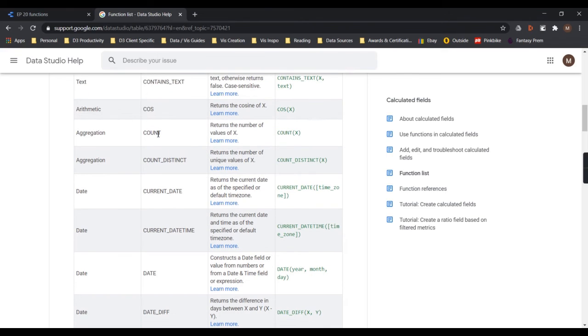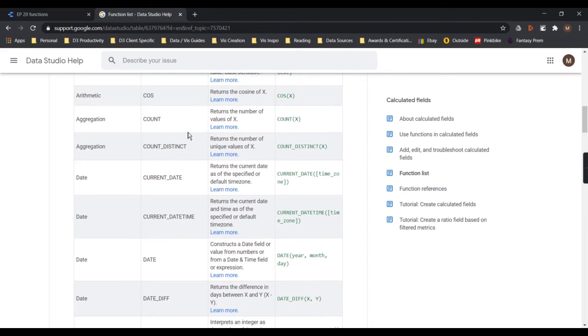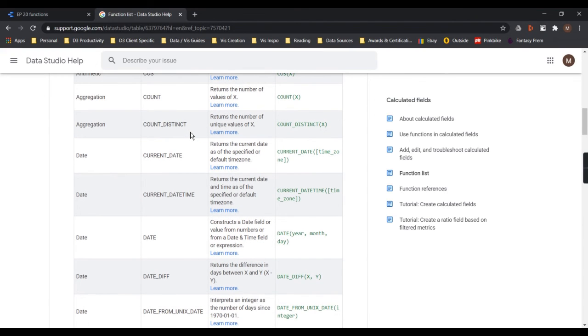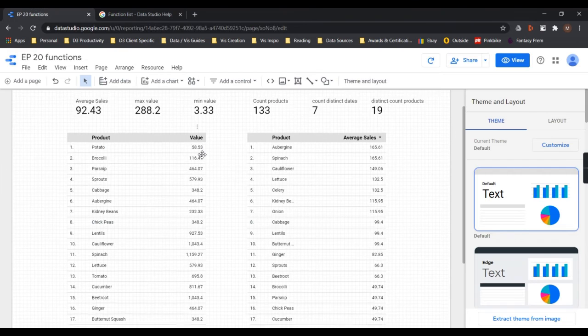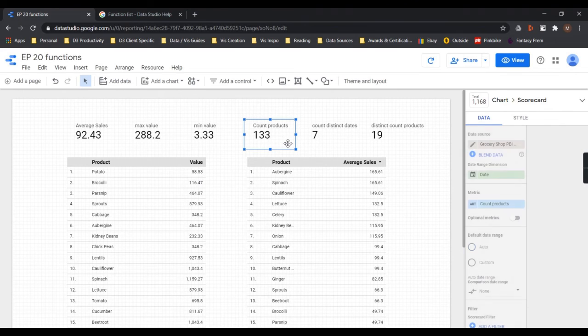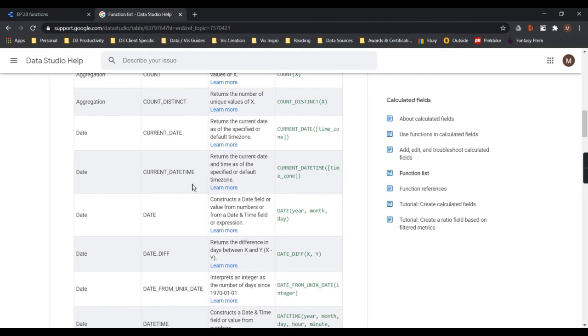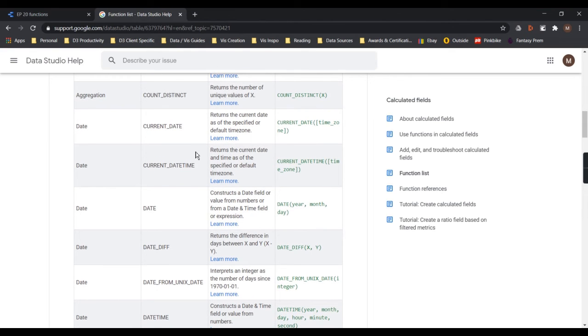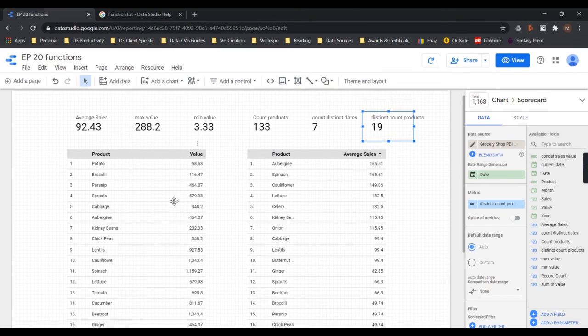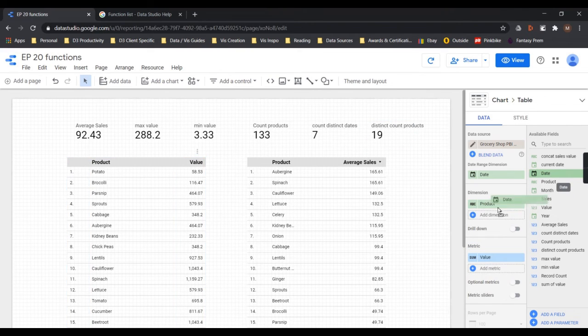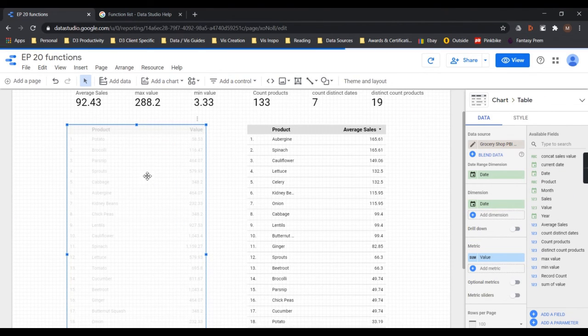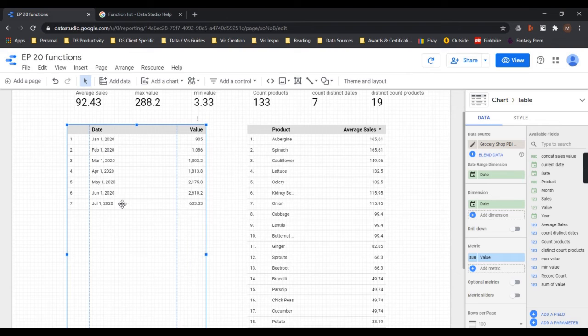Count, so count how many times something happened. The number of values, count distinct, the number of distinct values. So back to here, we did a count on products, which was 133, which is true, but that's also how many times that occurred. But distinct products, we had 19. So current date's really useful. If I change this to date instead of product, we know these happened in January to July.